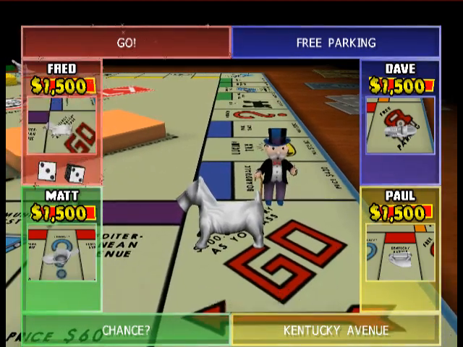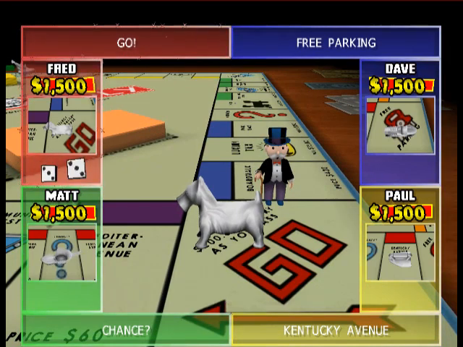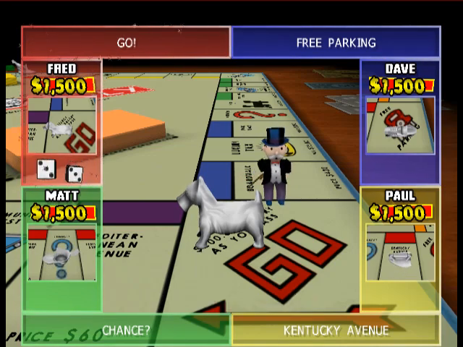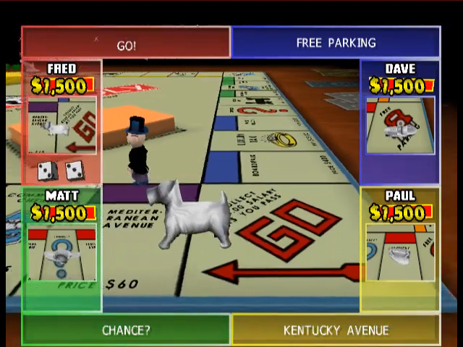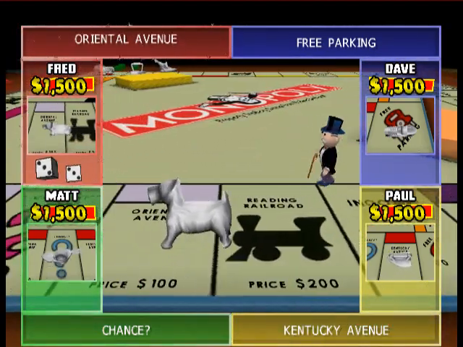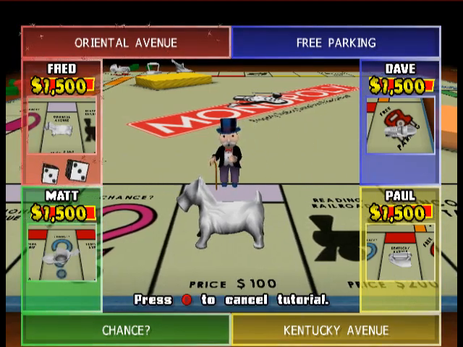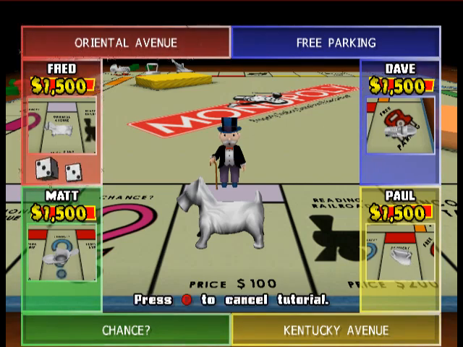You've rolled a 6. Let's move 6 spaces forward. Remember, you always move clockwise around the board. Now that you've arrived here, there are several options available to you, but I'll talk about these later.